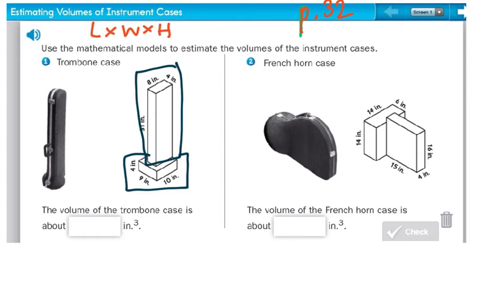Underneath or even in the middle, we're going to number this number 1 and number 2. So right next to here, I want you to write number 1, and we're going to find the length times the width times the height. So the length is 8 times the width, which is 4, times the height, which is 31 tall. And again, I just want you to use your calculator. So take 8 times 4 times 31 and tell me what you get.